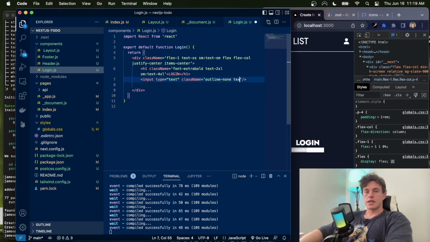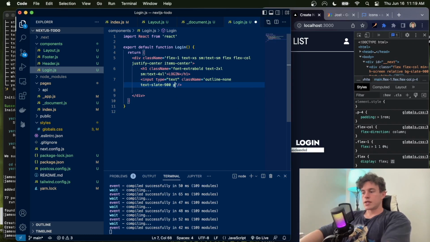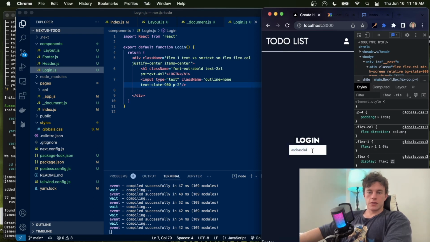We're also going to have to say text is slate 900, so that we can actually see it. We're going to say padding, let's just see what padding 2 looks like. Honestly, that doesn't even look too bad.